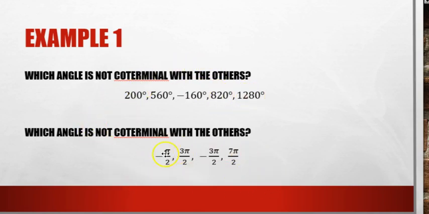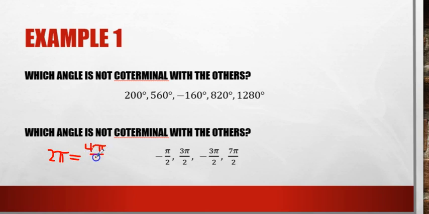This is the same idea, but it's in radian form instead, which can be a bit more annoying because you have to remember for adding and subtracting fractions that you need a common denominator. So in this particular example, since we're trying to add 2 pi and our denominator is 2, make sure that you remember 2 pi is equal to 4 pi over 2.